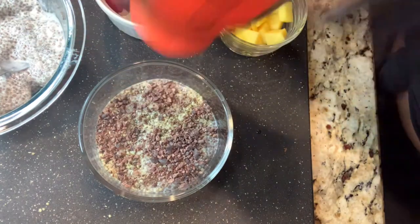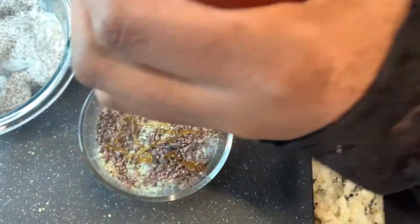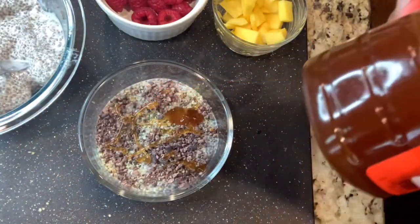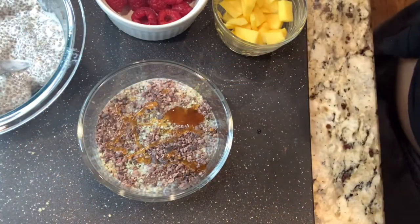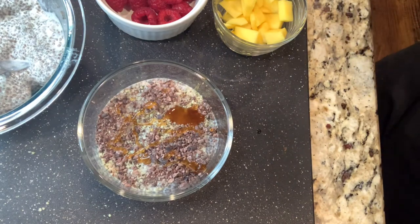This bottle has been freezing up on me lately. Oh, something's up with this bottle. It's so hard to squeeze. Oh, I think I need to put it in some warm water or something, because it didn't come out cute at all.